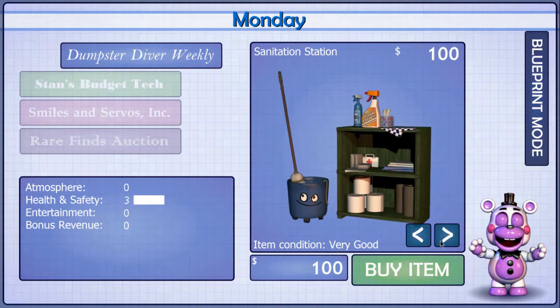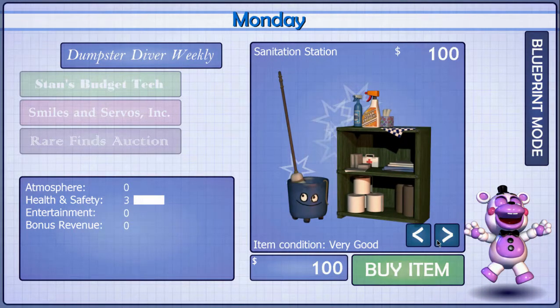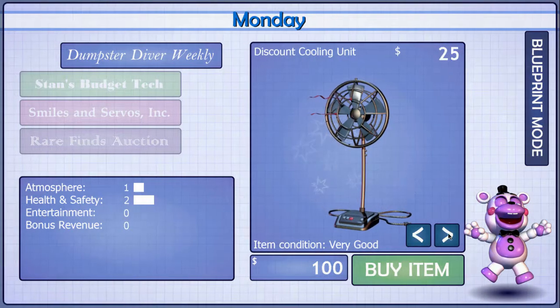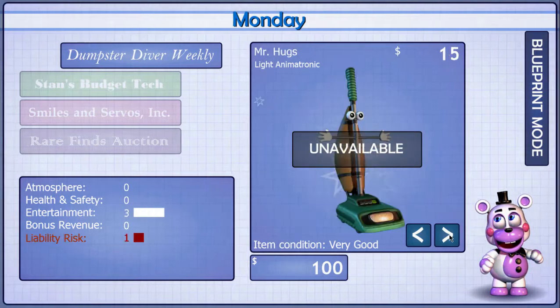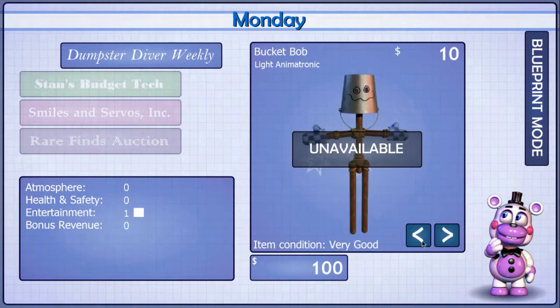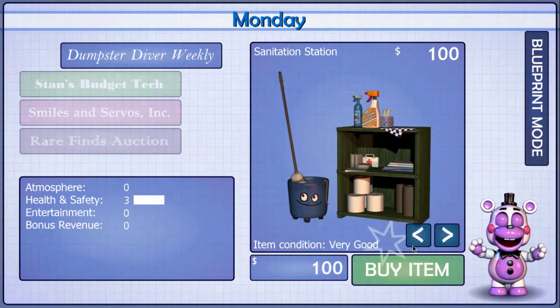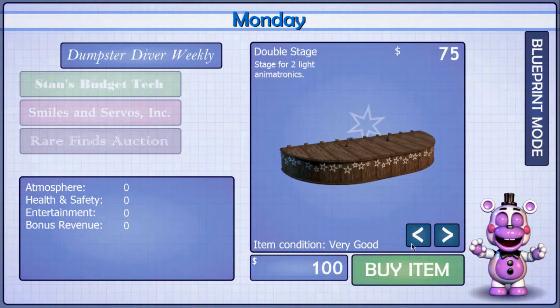If you think about it, $100 isn't really enough for that much stuff. But this is the safe route, so I'm going to go with all the best stuff I can. Oh, I can't get them until I get the stage, I guess. I can get the fan. Oh man, that sanitary station is expensive. I won't get it yet.